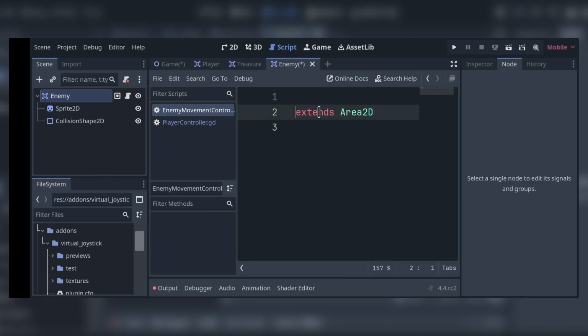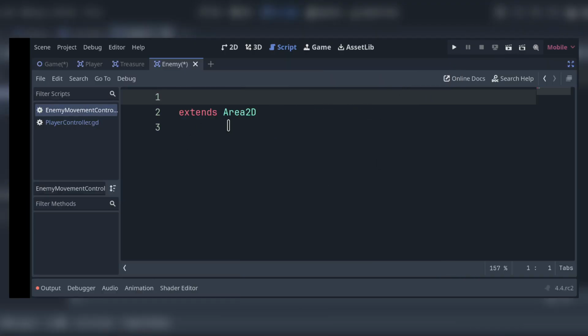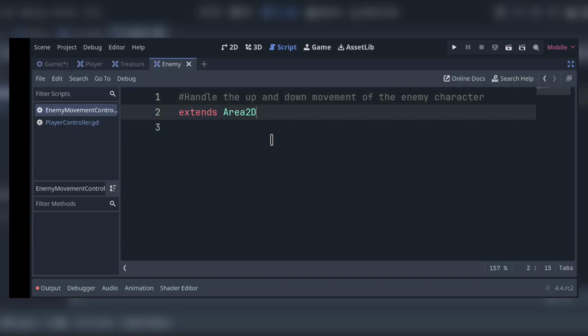Now let's define the core responsibility for this script. It is going to handle the up and down movement of the enemy character. This script is going to serve only one purpose, basically go back and forth.